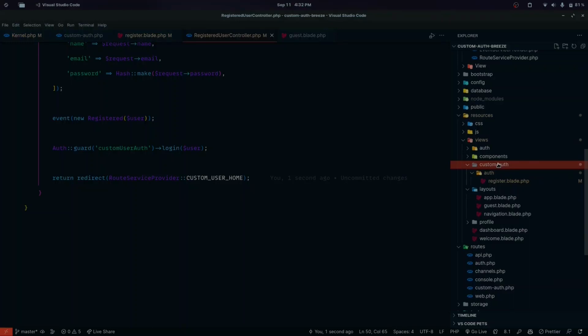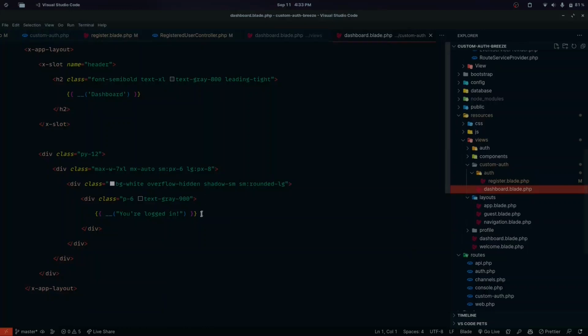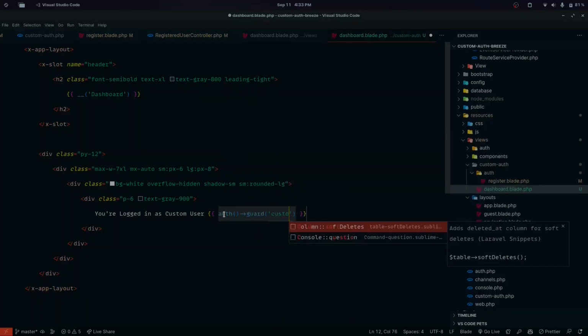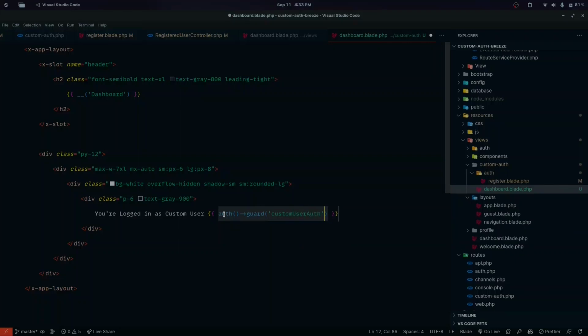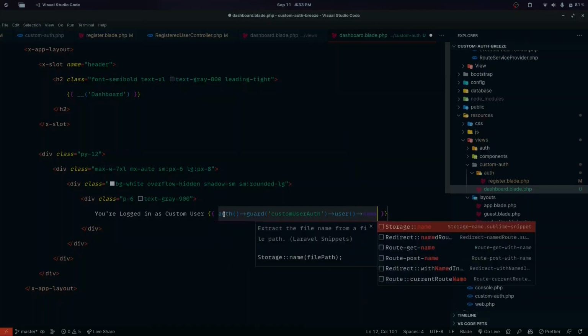So let's define that dashboard and paste that here, and you are logged in, and I want to display a different message for this. So instead of this, you are logged in as custom user, and let's also display that user's name in here. So auth guard custom user auth, and we'll access that user and display the name.